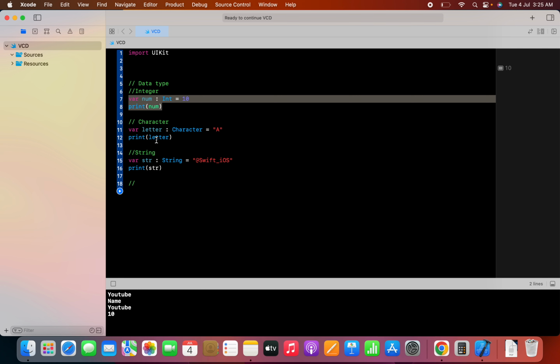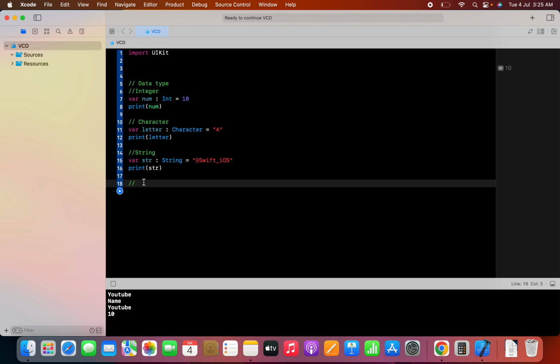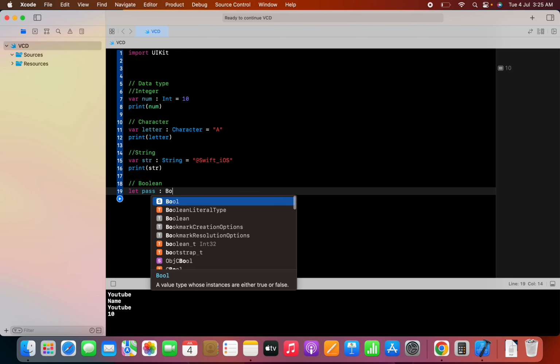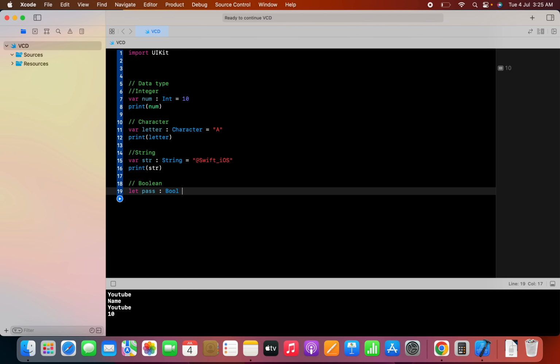Next, we will see about boolean. What is boolean? Boolean is a data type used to represent logical entities. It can be either true or false. We use the Bool keyword to create a boolean data type. So let's start. let pass of type Bool equal to true.